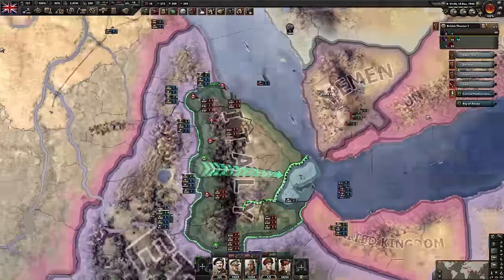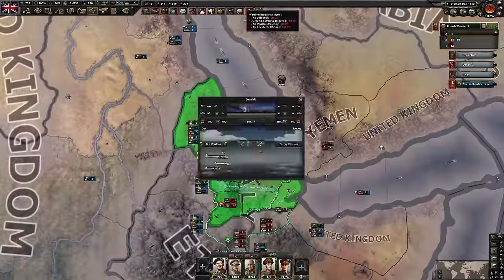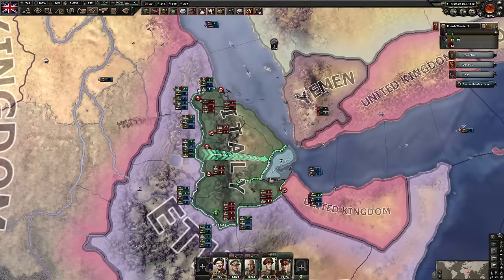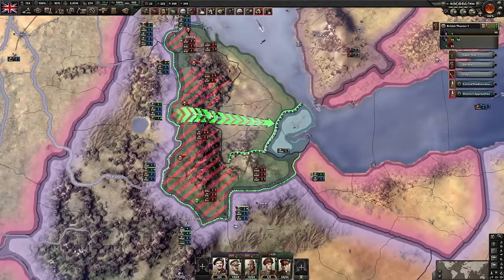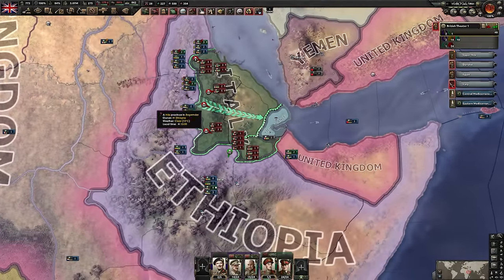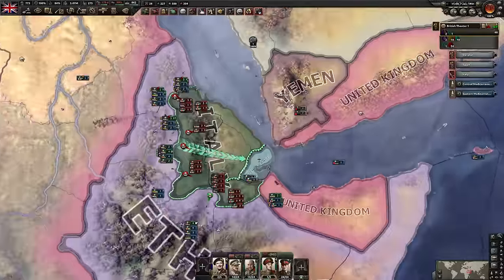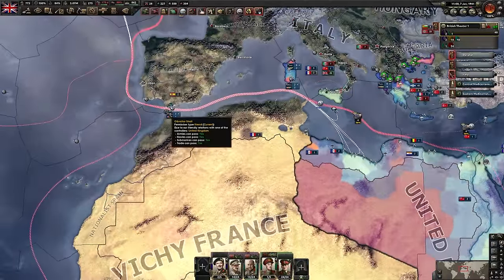All right, push. Once again, if I had more soft attack-based divisions, it might be a bit easier. But it looks like we are doing a little bit of damage, even though we're not pushing the entirety of the front. This supply delay is actually pretty big. If we could knock that one out, that would cause all the southern flank to break. I never quite understood why this area never gets completely supply cut off. Because they can't go through the Suez. Can't go through Gibraltar.